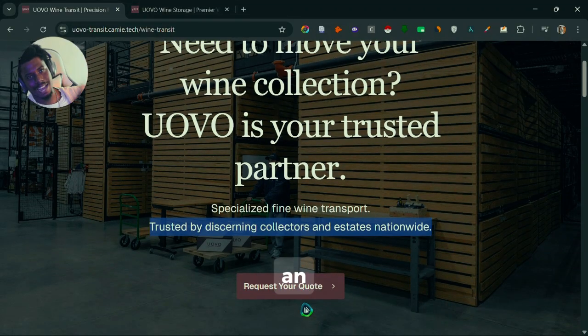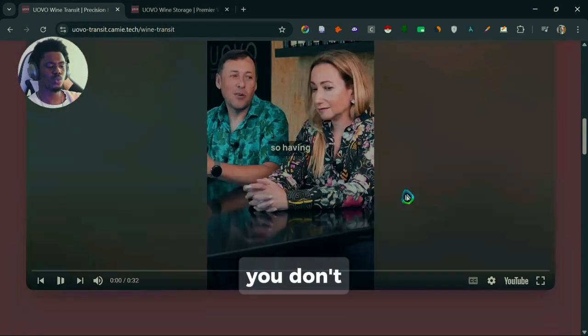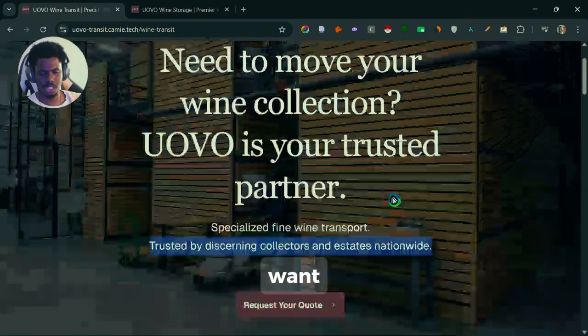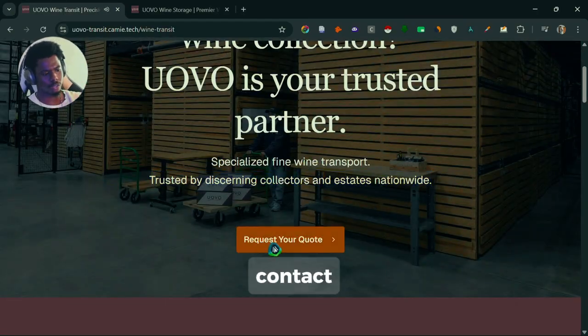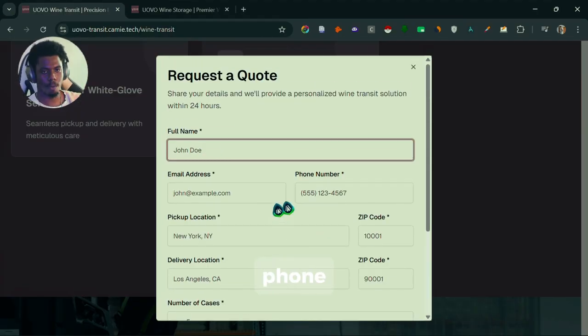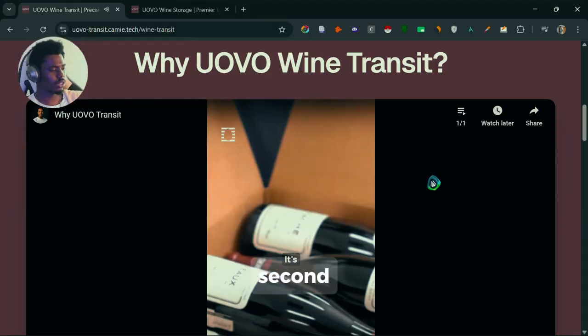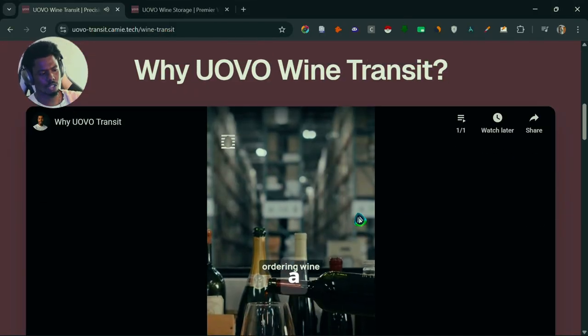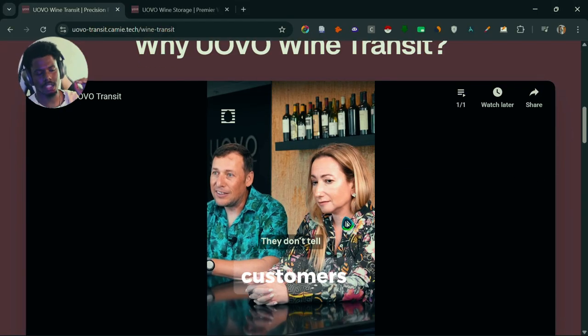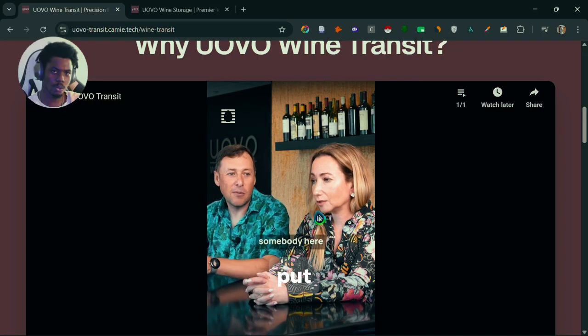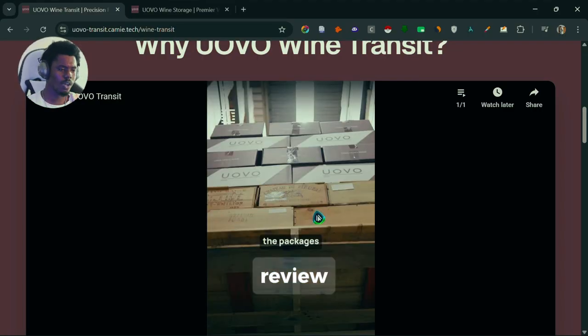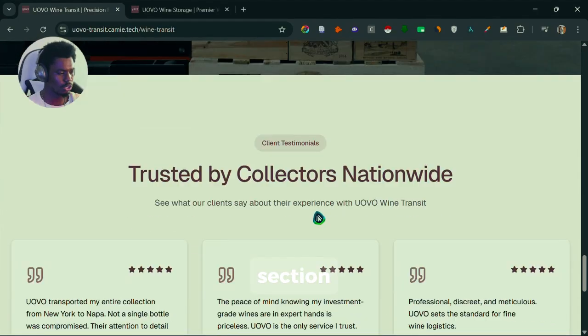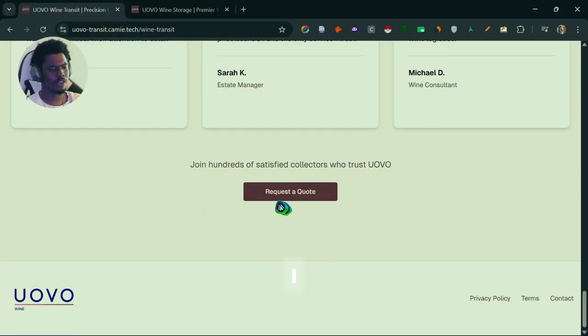Some people might see an ad and then come to this page. You don't want them to keep scrolling down to find what they need. If they simply want to get in contact with them, they click on a button and the form pops up. The second thing, which is social proof, this is a review of one of their customers and they made a video about it. And that's also put on the website as a review. And then lastly, the last section will be the clear CTAs. I think I already touched on this.